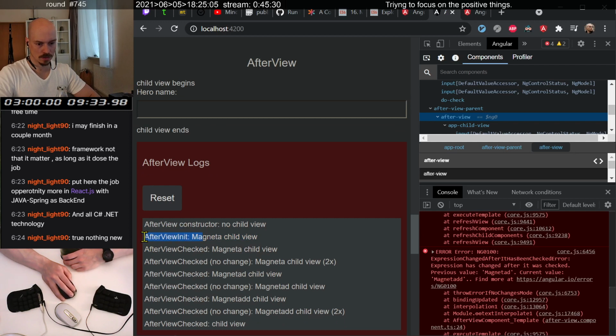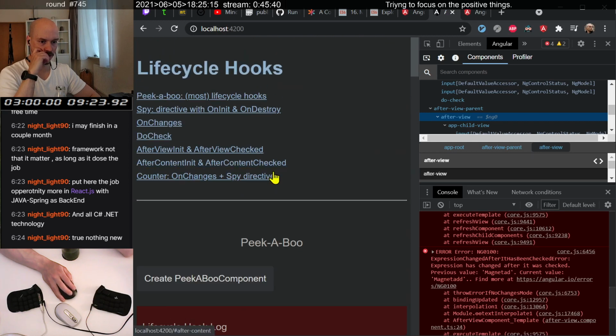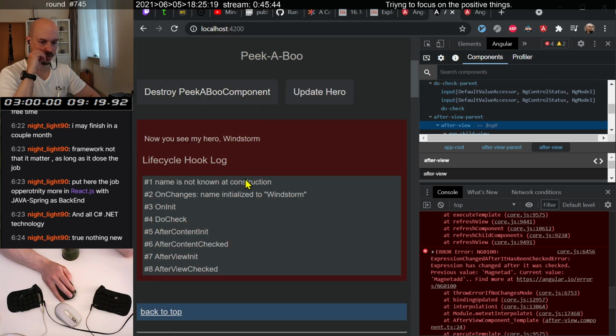Now, after view init is only called once, but where does it go in the whole hierarchy? If we have this, I would like to know.